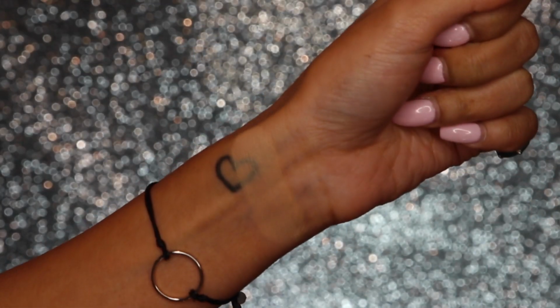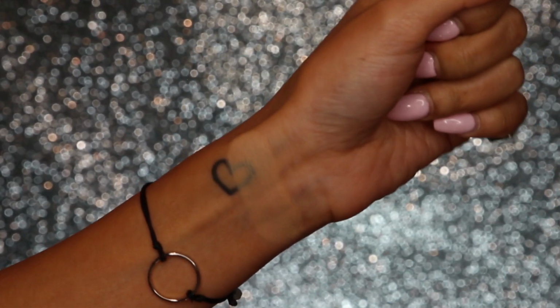The only downfall with this concealer is the fact that it only comes in 2 shades. I have this in the shade Nude. The other one is the shade Light, and I did try that one and it was way too light and way too ashy for me. I feel like on its own it doesn't quite cover the dark circles enough. If you can use the shade Nude, it is beautiful, especially layered on top of another concealer, which is how I mostly like to use it.